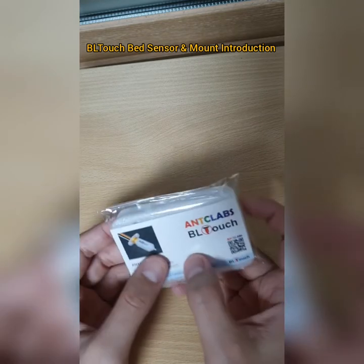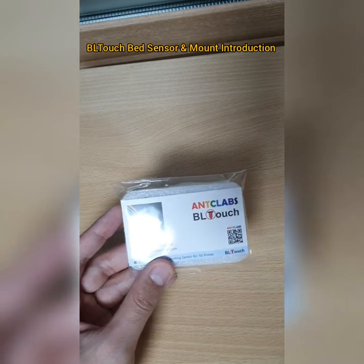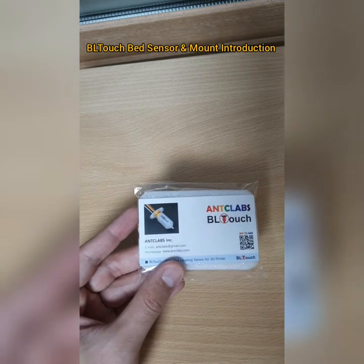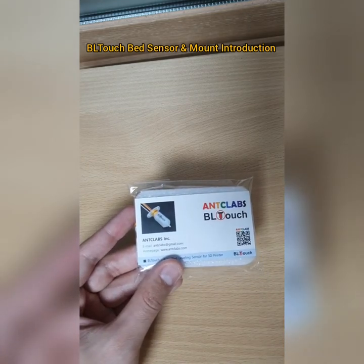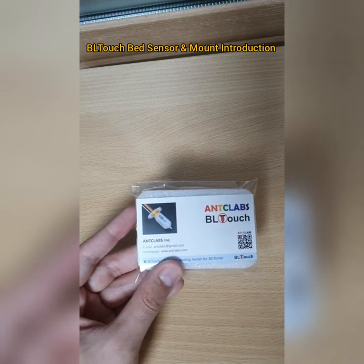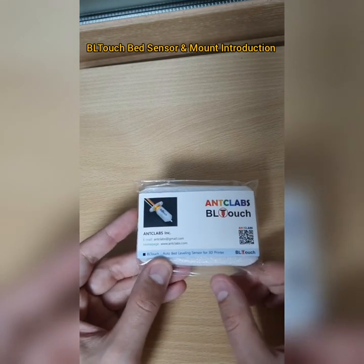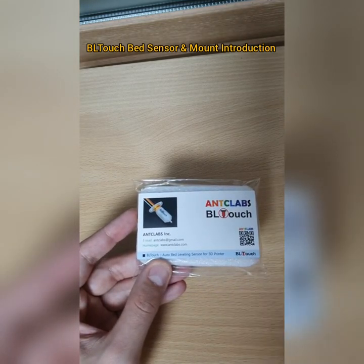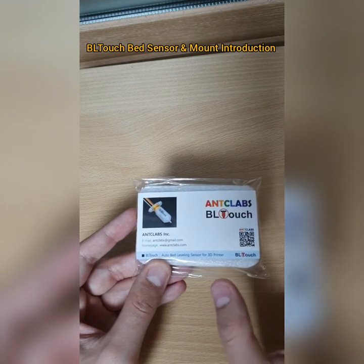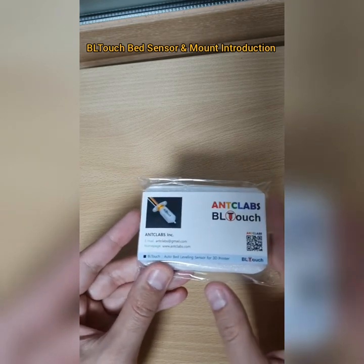I guess the clone doesn't work very well, because I used to have the clone, but the quality wasn't good. I used it for just 2 or 3 weeks, and then it became defective, and it didn't retract and extend the rod of the bed sensor. Therefore I replaced the clone with the Genuine BLTouch, I mean End Clubs BLTouch bed sensor, and this is how it looks, guys.